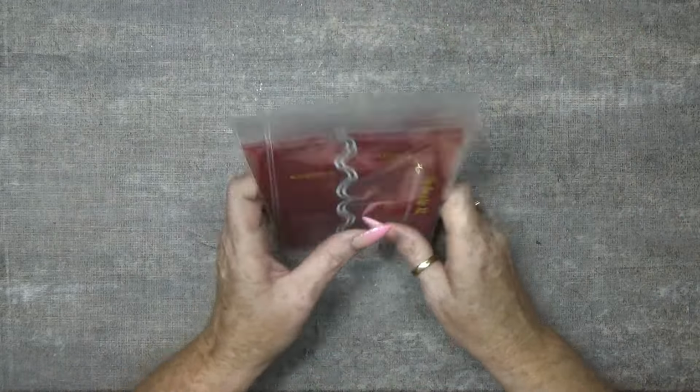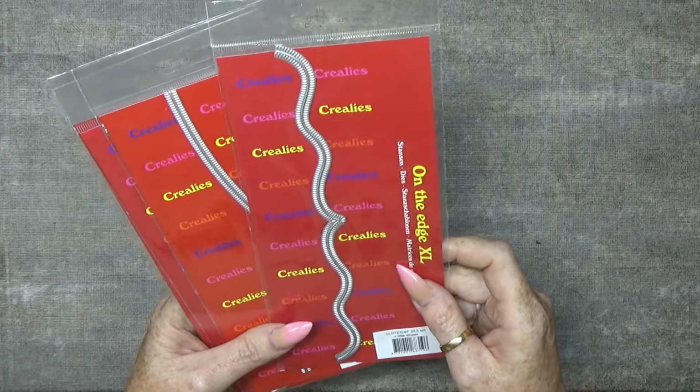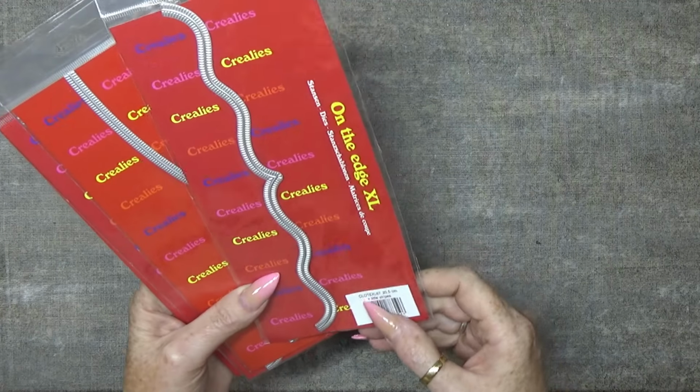It's been such a long time since I used dies. I need to get back into that. I think soon, as my craft room is ready.